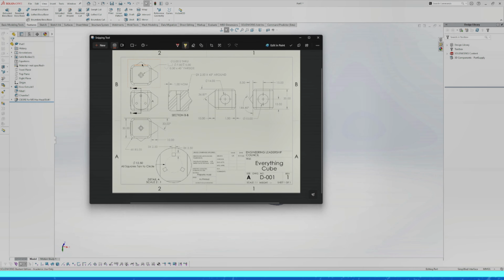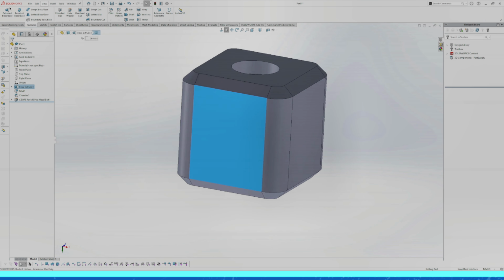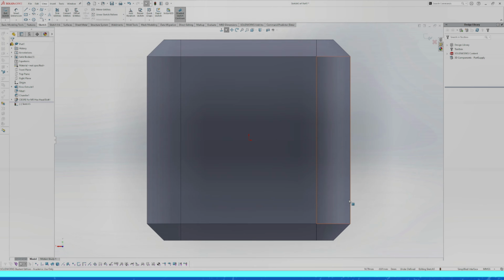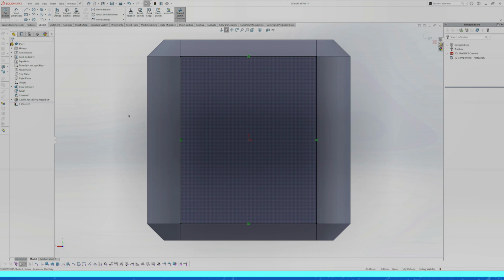Then next, out of the hole, I'm going to make the circle of tiny squares. So that's going to be on the front face. So I'm going to click on the face, go up to sketch, go to sketch tab, and it flipped it around. That's okay. And I'm going to click on the face again, click convert entities. And if I wanted to find the center point, I could use my center lines, but in this case, I don't need to. It's on the origin.